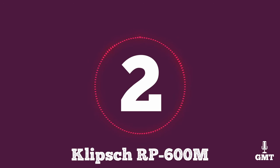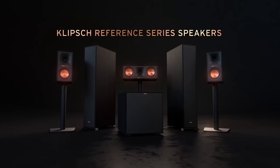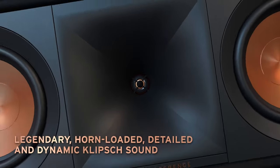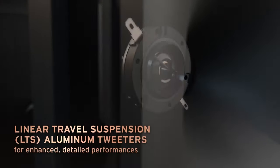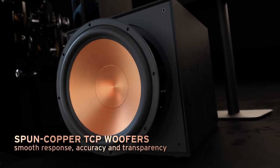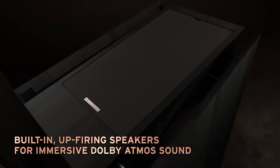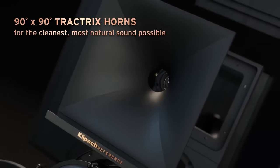The second product on our list is the Klipsch RP600M. The Klipsch RP600M is a bookshelf speaker that packs a powerful punch in terms of audio performance. These speakers are part of Klipsch's renowned Reference Premiere series and they certainly live up to the brand's reputation for producing high quality sound. One of the standout features of the RP600M is its incredible clarity and detail — the speakers deliver a well-balanced sound signature with sparkling highs, warm midrange and tight controlled bass. Klipsch also boasts a one-inch titanium tweeter mated to the proprietary hybrid Tractrix horn, allowing these bookshelf speakers to deliver incredible acoustics.